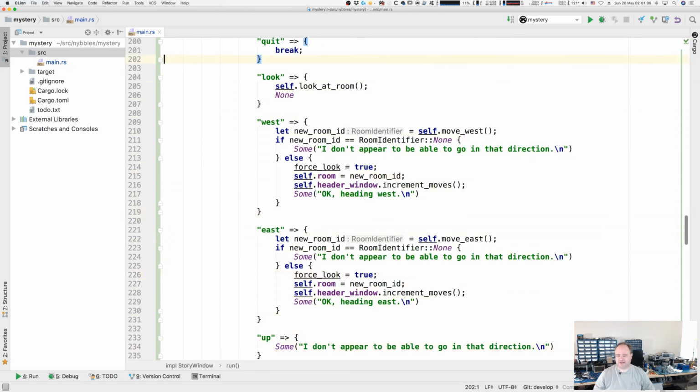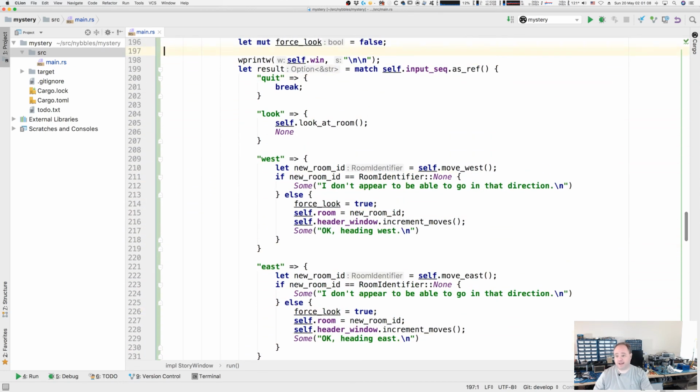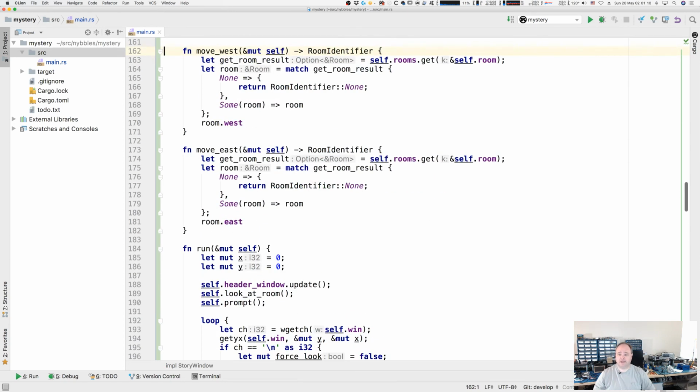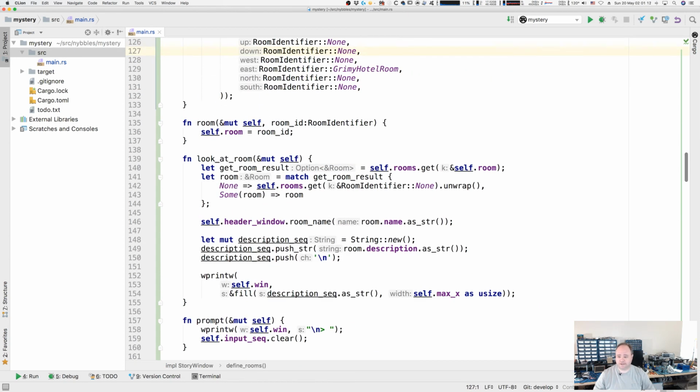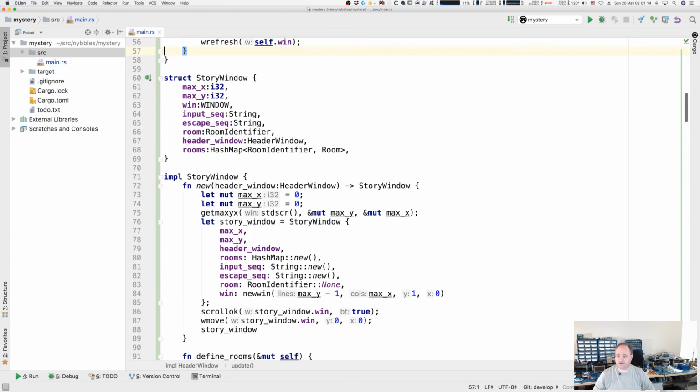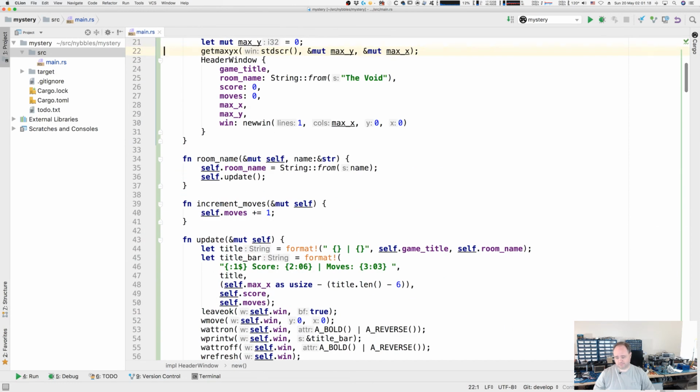We'll add commands like exits, and then we'll add items and inventory, and then yeah, we'll just keep fleshing out our little game. And again, this is really just an exercise for me to try to find a good way to structure Rust applications, and slowly getting a better handle on how this works.